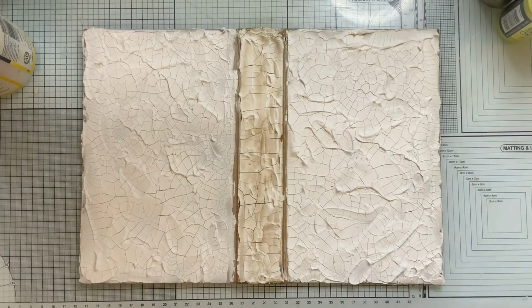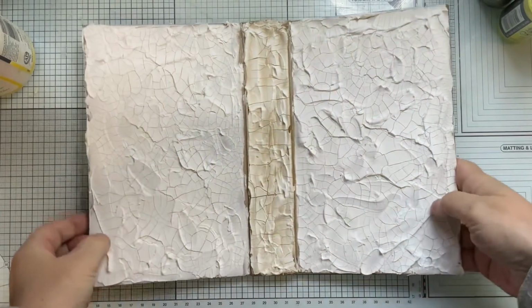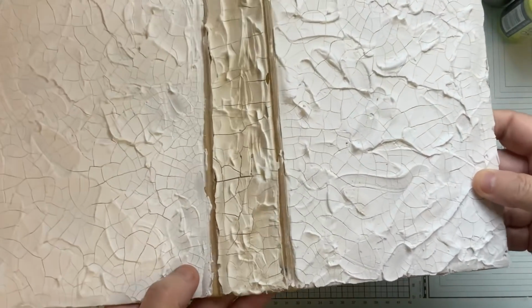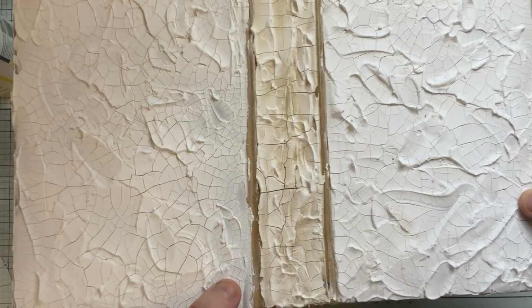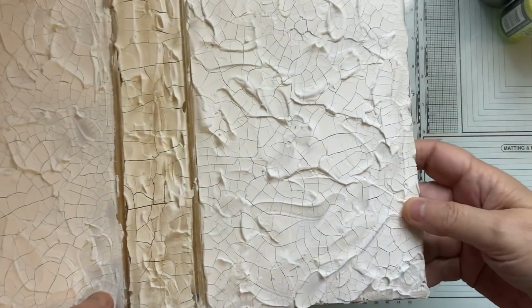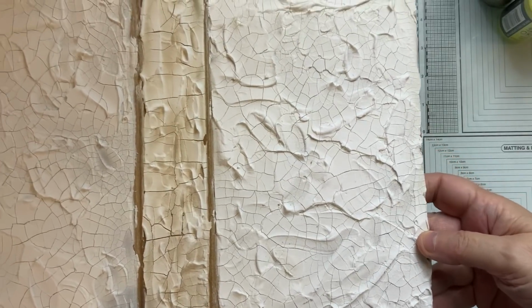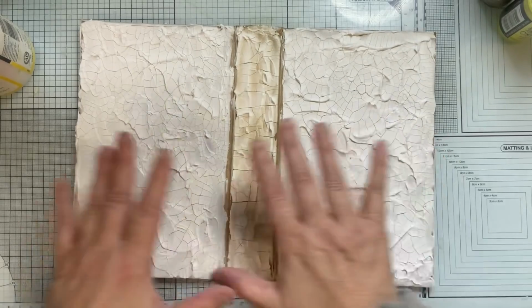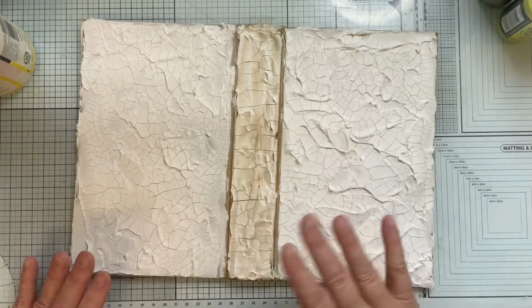Right, the both are dry. So this is the one with the golden crackle paste. Absolutely brilliant, loads on there. That was overnight, so that's 24 hours, say. Loads of texture, because I wanted it like this, but I will file it down a bit.